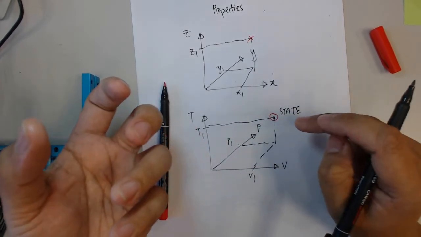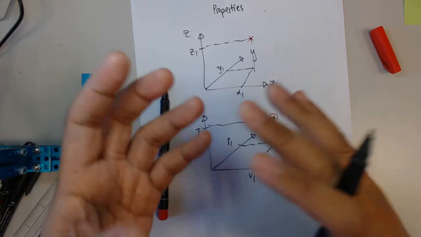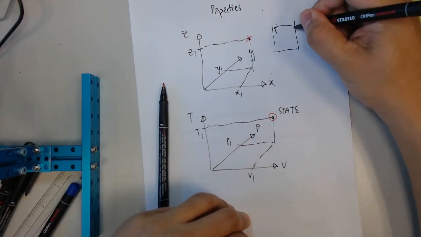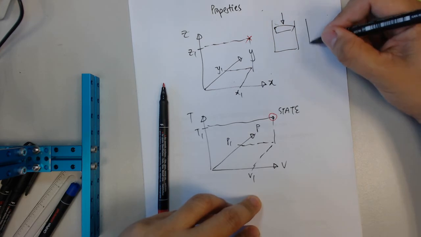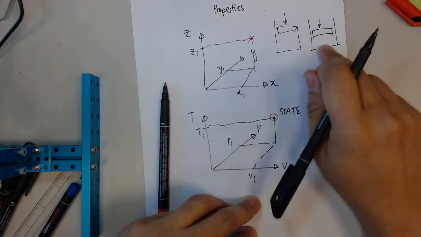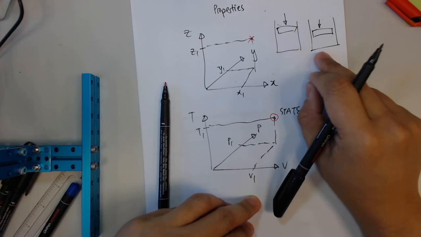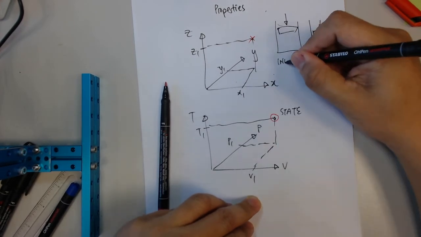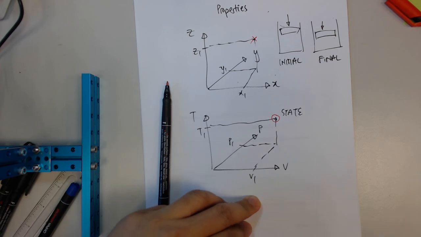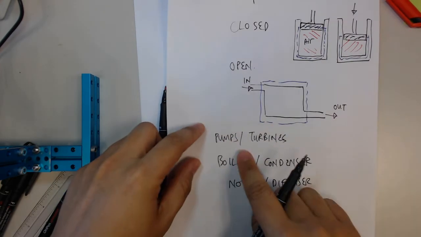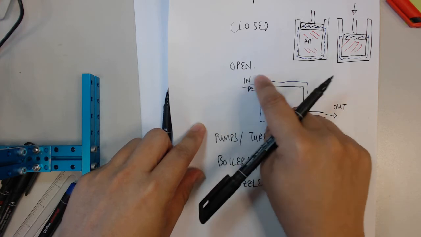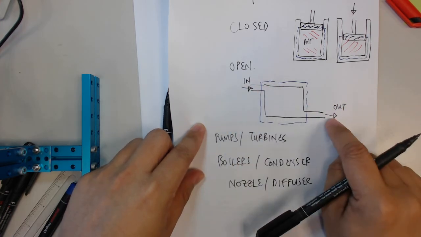Okay, so we will always talk about initial and final state, right? For a closed system, we imagine the piston. Initially the volume is this big, then after that it gets pushed, right? Then the volume is actually smaller. So there is a change in volume. We call this a change in state. So there is an initial state, and then there's a final state. Likewise, for an open system, there is an inlet state. As the fluid comes in, it has a certain pressure, volume, temperature, and as it goes out, it has another state, the outlet state.